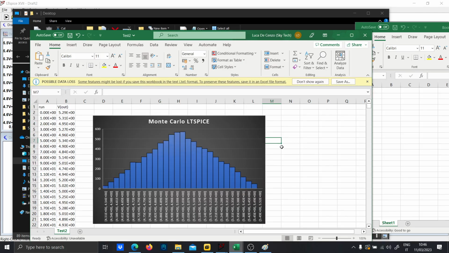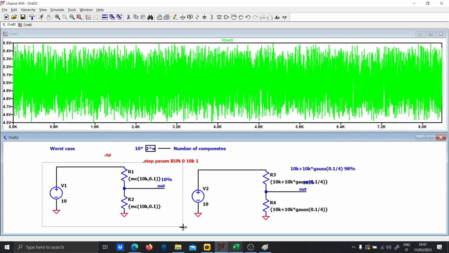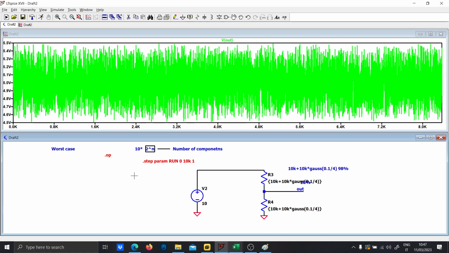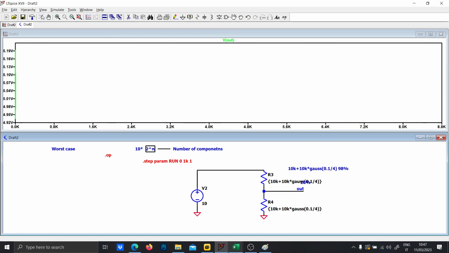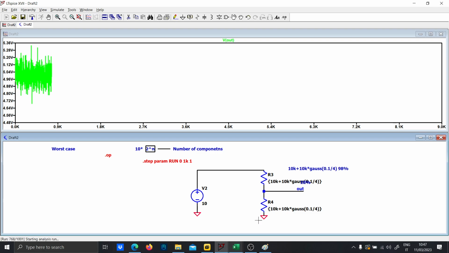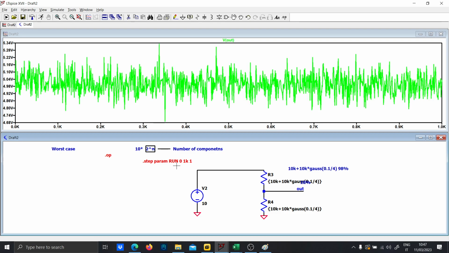Okay, that's good. Now let's do the same for the Gaussian. Let's cancel this, and let's run the Gaussian, not 410 kilo samples, please, because I don't want to waste any more time. Just 1 kilo samples should be enough. I hope that it is enough to see a Gaussian distribution. I really hope so. It should be quite different from the Monte Carlo. Yes, as you can see, most of the data will fall in a reasonable value, and very few data are in the extreme worst case.